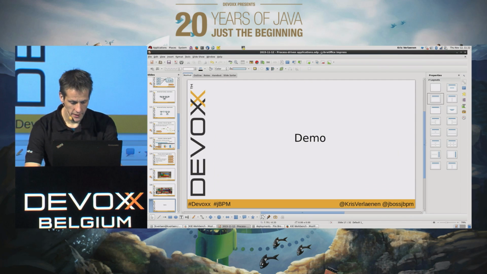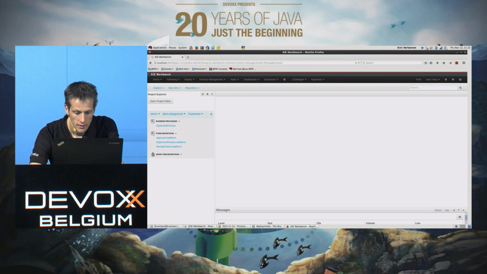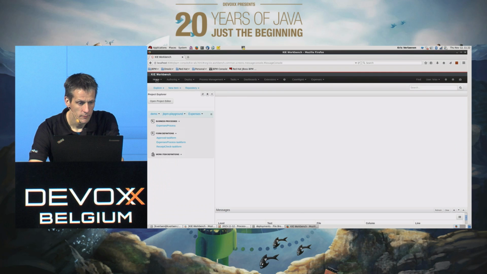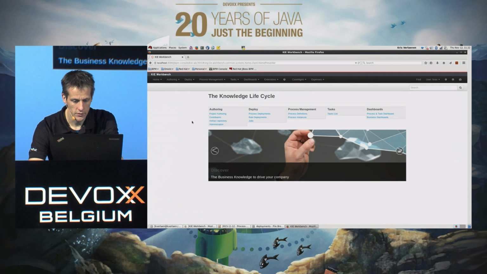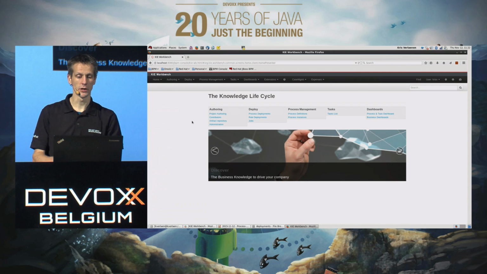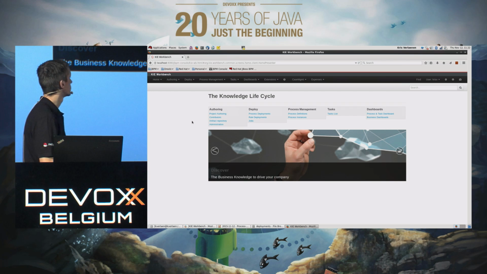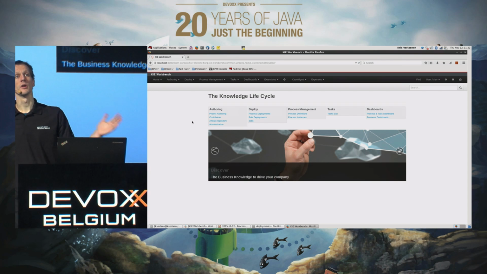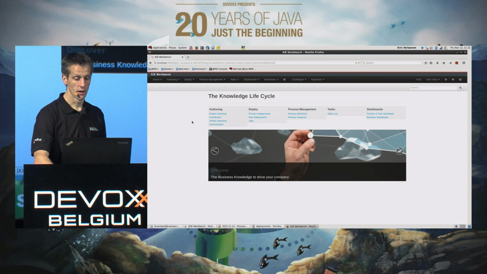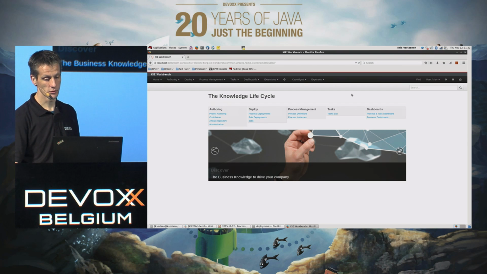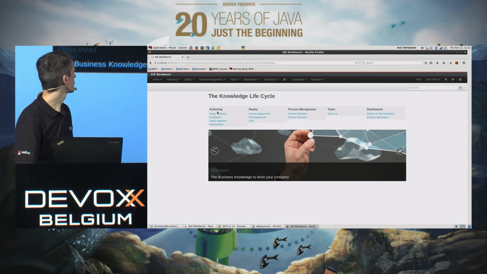And so I'll show you an example. So this is what we call our Workbench, a web-based management console that tries to help you through the lifecycle of the process. As you can see, we try to show the different life cycles.